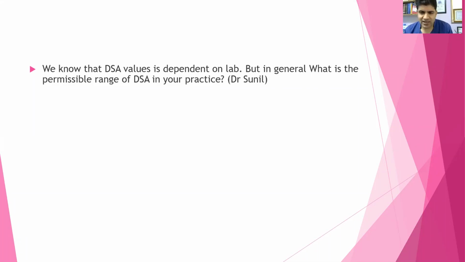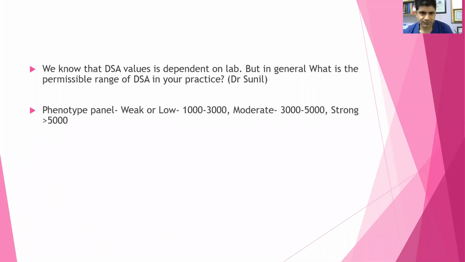even if you have demonstrated that the DSA has become very low or negative, they still do not reach the stage of a negative DSA in terms of chances of rejection. They still have a high chance of rejection even after desensitization, although it may be lesser than if we had gone straight for the transplantation. So more than 5,000, of course, no. Less than 5,000 and more than 1,000 is kind of intermediate. And here, if you have a choice and an alternative, you choose that. If you don't have one, then you probably go with a desensitization strategy, whatever you use, and then take them for the transplant. And explain this to the families.